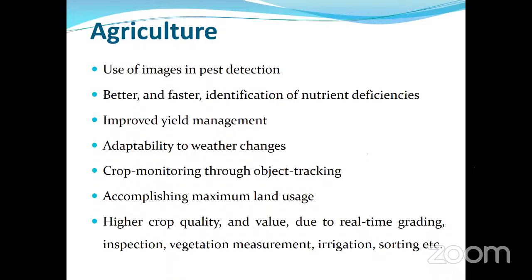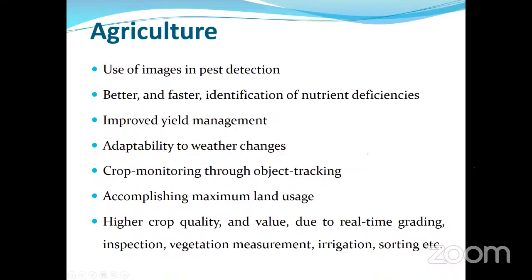So we can identify the homogeneous areas; the color homogeneity can be identified. So whether the farm is green, what are the types of greens available, and where the water has to be given, where the pests are, where we have to apply the pesticides. So that can also be monitored. So these are the things which are helping smart agriculture. So weather changes, whether the moisture is enough or the moisture is not enough.